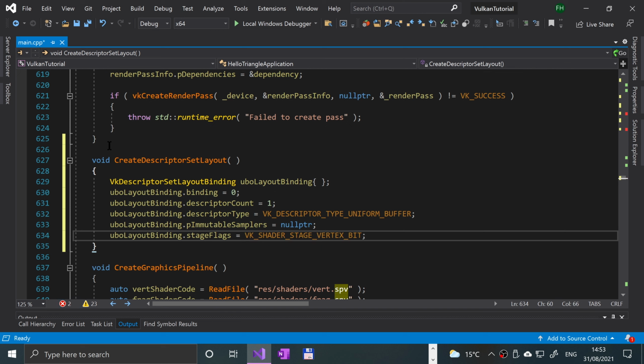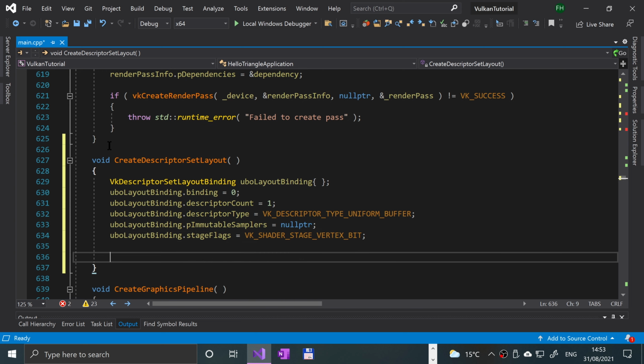And this just specifies which of the shader stages the descriptor is going to be referenced, and for us it's the vertex stage.